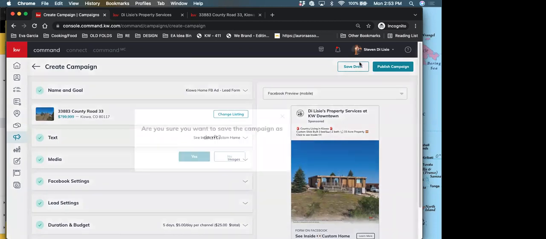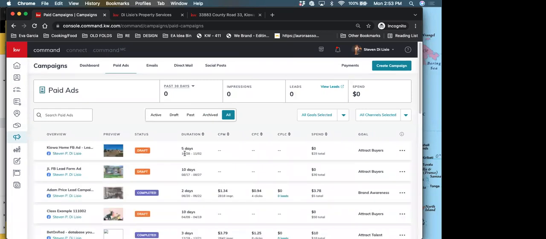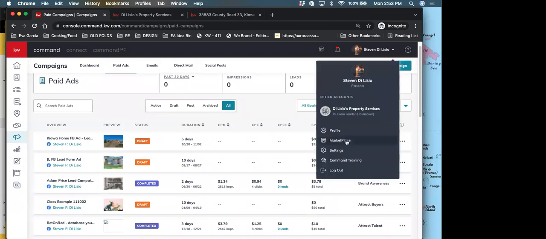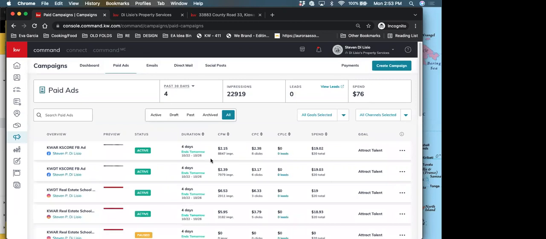Let me save the draft here real quick and take a look at the dashboard, at what it looks like when we have this in here, along with some of the other ads you can see below. If I have a draft, it says draft. If it's active, it'll be green. You won't see the option here, but I'll get a stop ad option when I'm running ads. Actually, let me check if I have any active ones on this side. There we go.